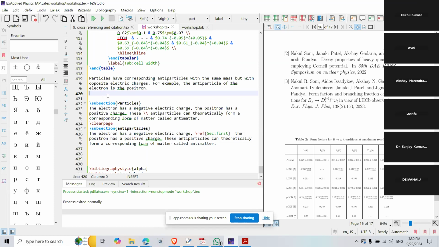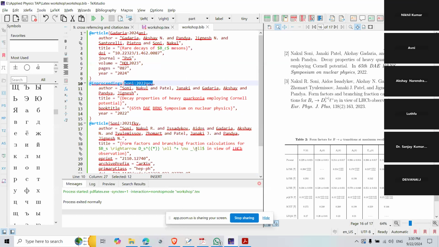Now let's say I want to cite the first research paper here. I'll go to the bibliography list. Yes, hyperref is the package. I'll also explain hyperref once again. First let's see. I want to cite the first article, so I'll copy the identifier of this article.